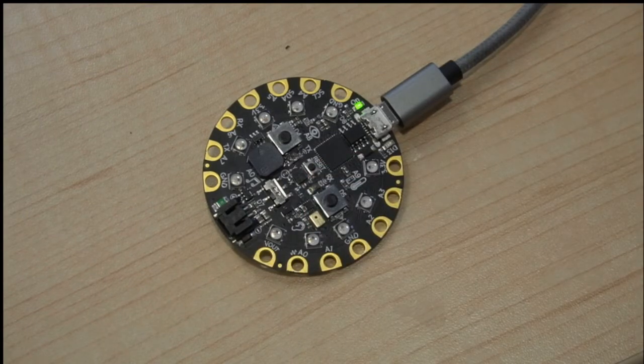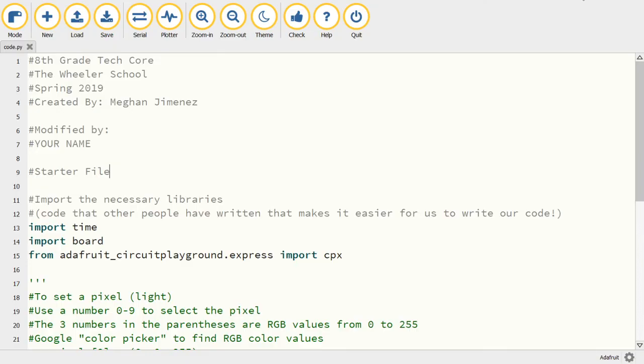The first thing that you need to do to program this is open a program called Mu. It is M-U. If you're using one of my computers, it's already on there, or you can go and download it. That is completely up to you.